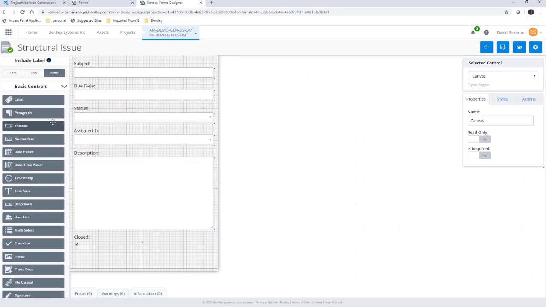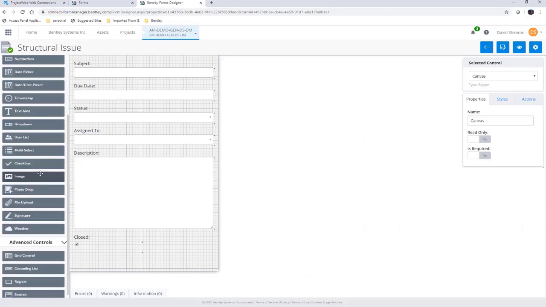Along the left, you're going to see numerous controls that you can place on the form. Most of these, I think, are pretty self-explanatory, things like labels and paragraphs, text areas, timestamps. There are things like a weather control, and the weather control can be quite useful, for instance, in a field environment where I'm on a construction site, and I might be doing a daily report, or maybe I'm doing meeting minutes.